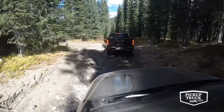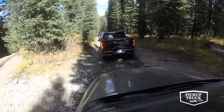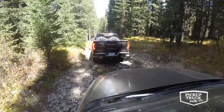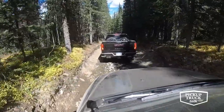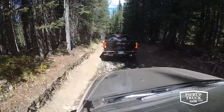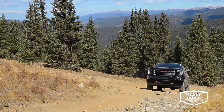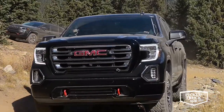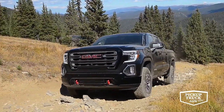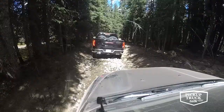We have some B-roll playing — we were up in Newfoundland doing this, not Colorado — but I just wanted to give you information about this truck as you're heading into dealers. It's out in dealers now. The starting price is from $50,800, and this is probably going to be a good $55,000 to $60,000 pickup. Ram has also come out with the new Ram Rebel, which is basically the same idea but with a lot more luxury interior than previous Rebels, so you do have an apples-to-apples comparison in the marketplace. I do like the GMC for the way it rides and looks — it's a great offering and fantastic to see GMC do something like this.